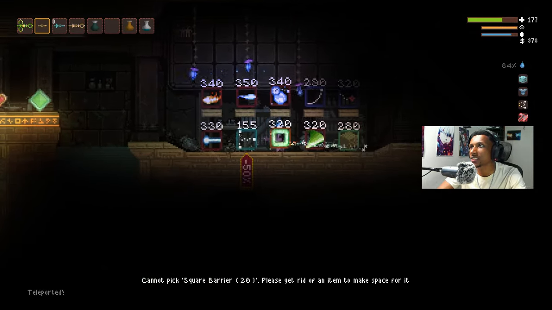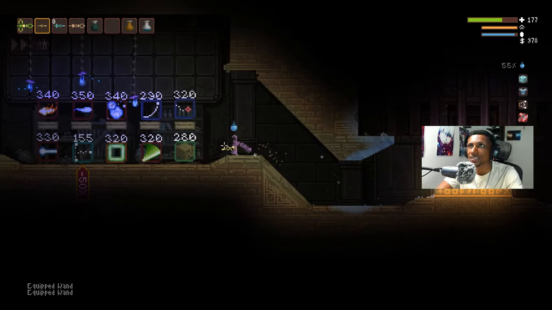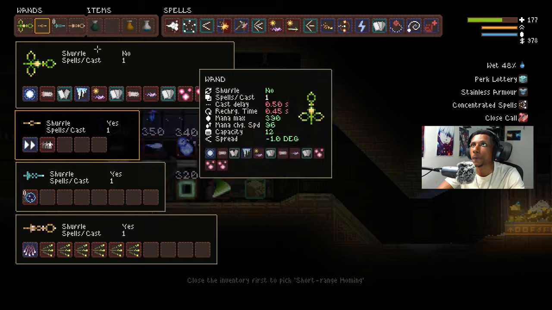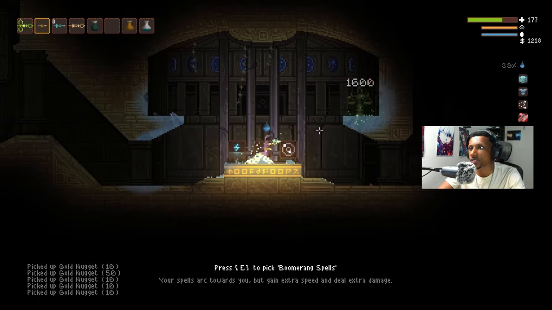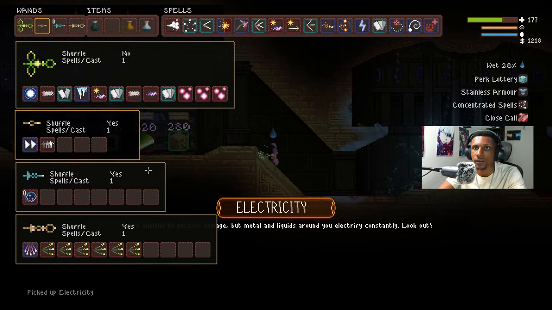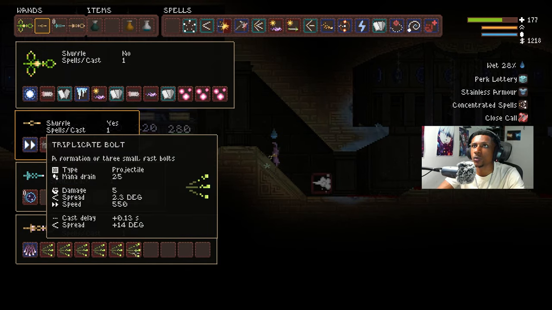Go ahead and pay Steve a visit. Oh, is that Luminous Drill? Hello, Steve. Thank you. Oh, and we got short homing too. Okay, so let's see here. We need a wand with more slots. That's the biggest thing we're lacking right now, is a wand with more slots. Let's get electricity immunity. I was hoping Perk Lottery would come through there, but seems like it just doesn't love me for some reason. Don't need bursts of air anymore.